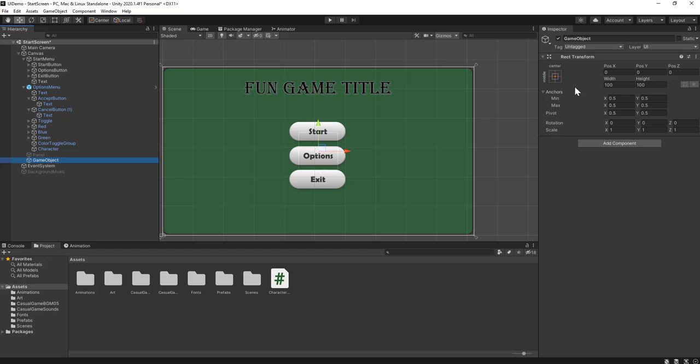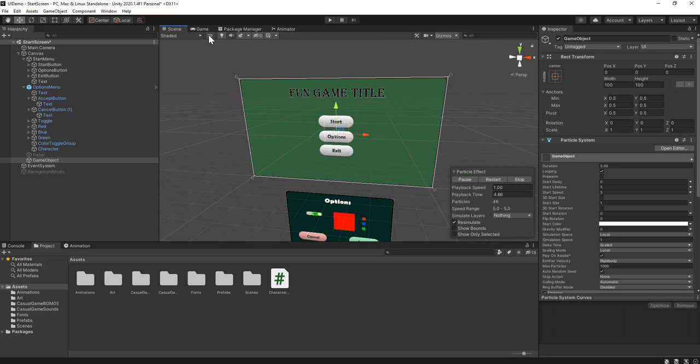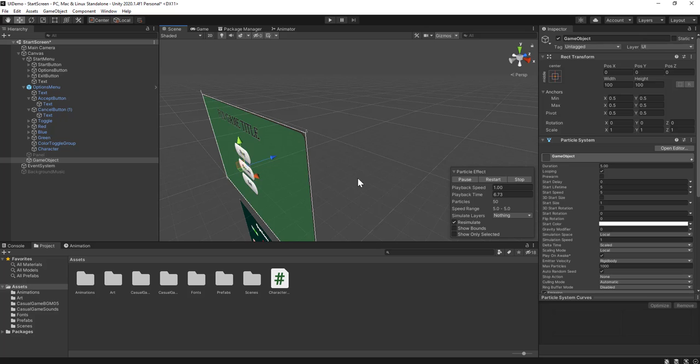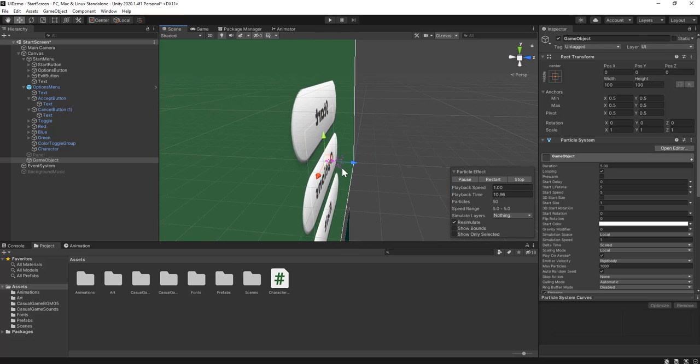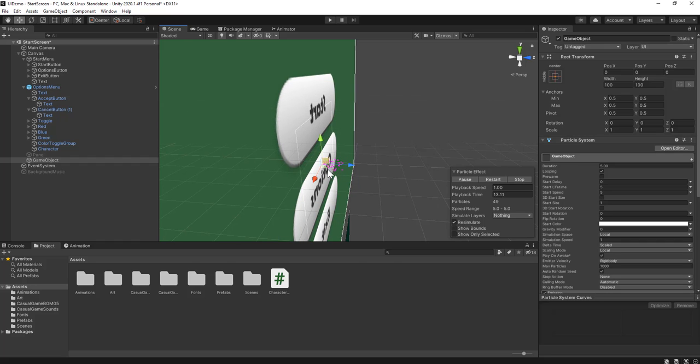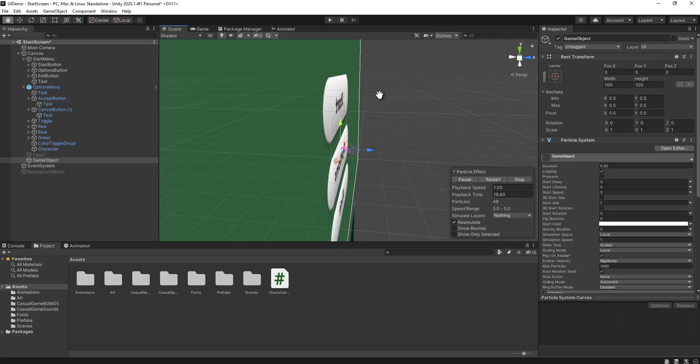So it does get a rect transform. And then I'm going to add component. I'm going to start typing particle, and I'm going to choose particle system. And if you click on this 2D here, you can actually rotate around your scene. And if you zoom in, you'll see teeny tiny particles. And they are facing the wrong way. They're going backwards through the screen, but I also can't see them through the screen.